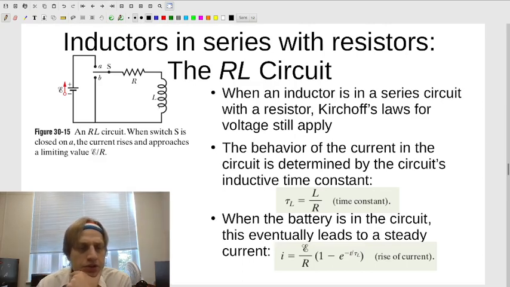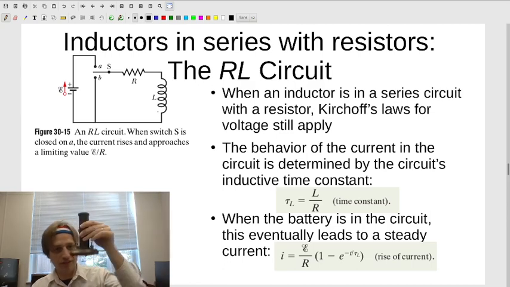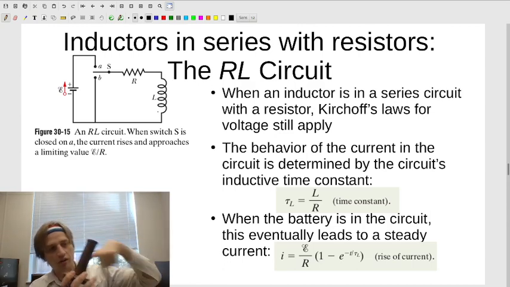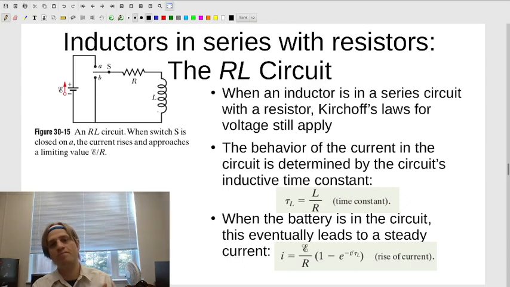All right, so the circuit that we're really interested in today is called the RL circuit. And what is it? Well, resistors, we already know how to draw them in a circuit diagram. So here's our battery, our voltage source. Here's our resistor. And now, whenever we have an inductor, this is something that stores magnetic energy, we're going to draw it sort of like this. It's supposed to look like a loop. Right? Looks a little bit like it. You've got a loop of wire going around a core.